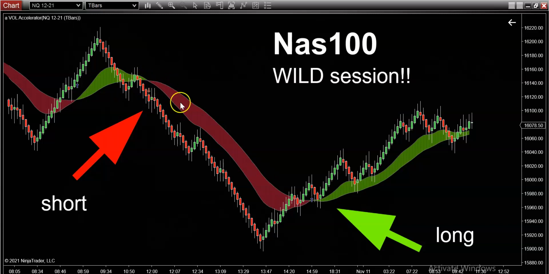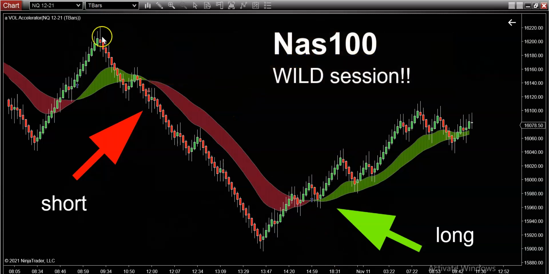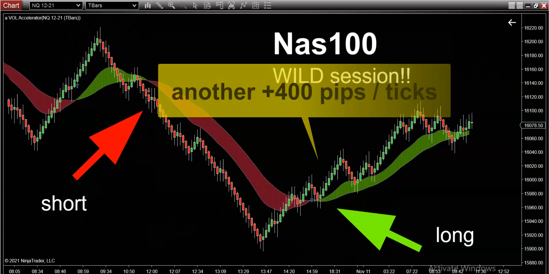Beautiful sell-off all the way down, guys. This was, I think, just about 700 ticks. And of course, guys, on the flip side, whenever this volume indicator and this volume band senses and detects a bullish change, meaning that whenever this indicator detects that the sellers have maybe stopped their selling and the buyers come back into the driver's seat, what it's going to do is turn this color band green. Make sense, folks? And this thing ripped hard to the upside for about 400 or 500 ticks or pips if you're following along in Forex.